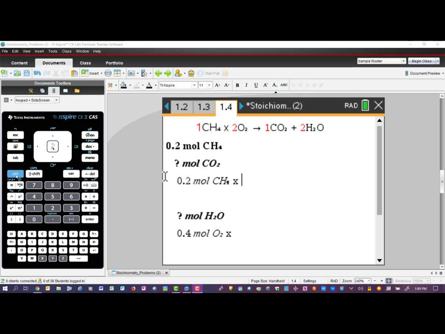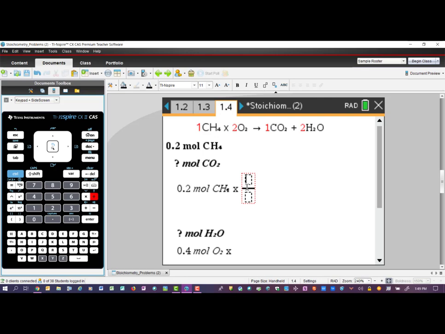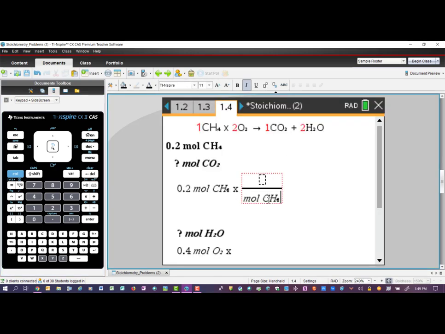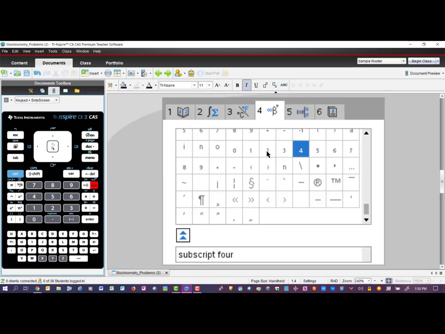So I'm going to insert, using control and then the division sign, a fraction template. If I need to get rid of moles of methane, then I need to have moles of methane on the bottom, in the denominator of my problem here. So I'm going to put moles of methane, and then go into the catalog key to get my actual subscript. I'm going from moles of methane to moles of CO2, so I'll type moles of CO2 in my numerator, and go back to the catalog and grab that 2 subscript.